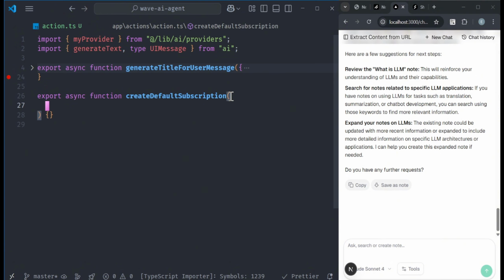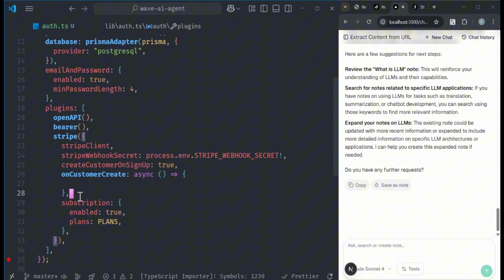And then inside here, we're going to get the user ID, and this will be given to us by Better Auth. And then we're going to also get the Stripe customer. Remember, I said in the auth, this is going to actually create the customer. So now we're looking at onCreateCustomer. Once Better Auth creates the customer in Stripe, we'll get the Stripe customer ID.